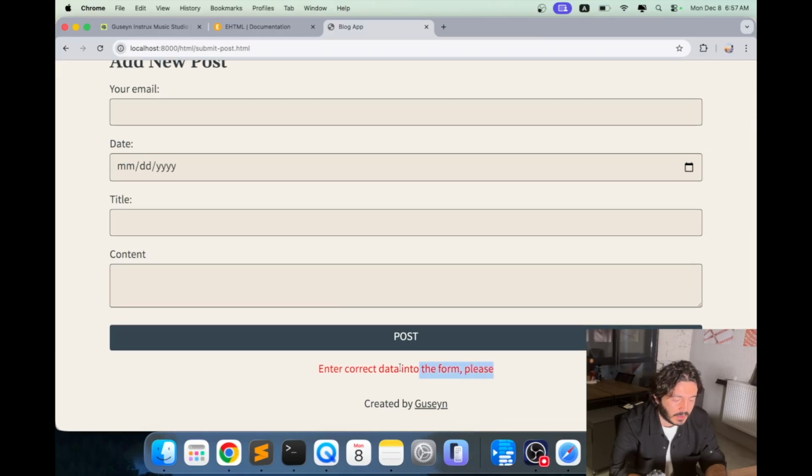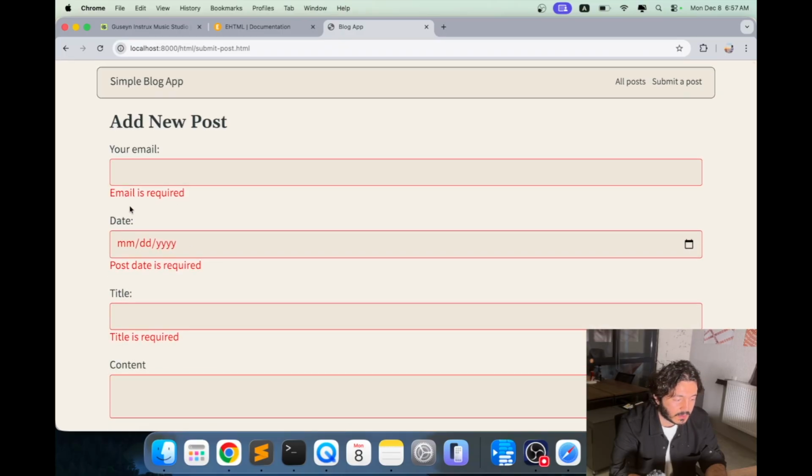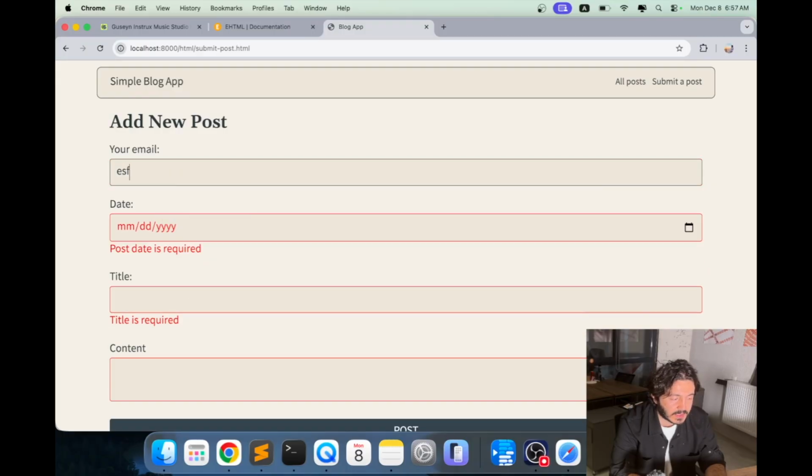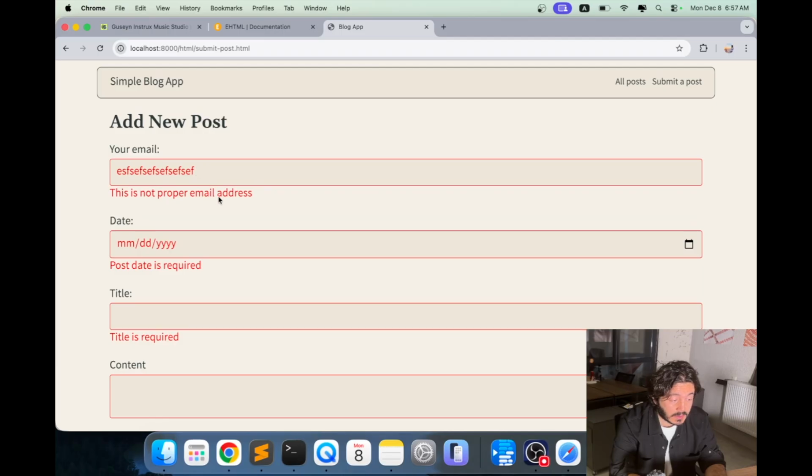And also we have an error message for the whole form. And one thing, of course, is that, for example, if I click post again, we can have required input fields. But if, let's say, I type something that doesn't really match, in this case email, and I press post again, it will show a different message.